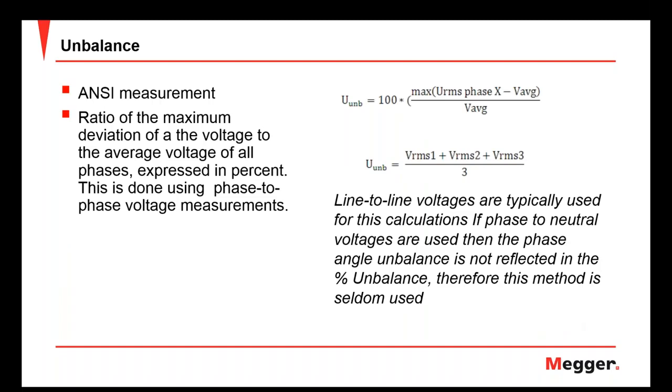Now, when we measure unbalance, there's a couple of ways it can be done. There's an ANSI measurement, and when you look at motor specifications, typically their measurement is an ANSI measurement. What they're basically doing in an ANSI measurement is taking the line-to-line voltages, adding them up and dividing by 3 to come up with an average. Then they compare each phase to that average, and the one that has the largest unbalance is what your unbalance is stated at. This is a great approximation of unbalance. The problem is it only takes in the worst phase. It doesn't take into account the other 2.